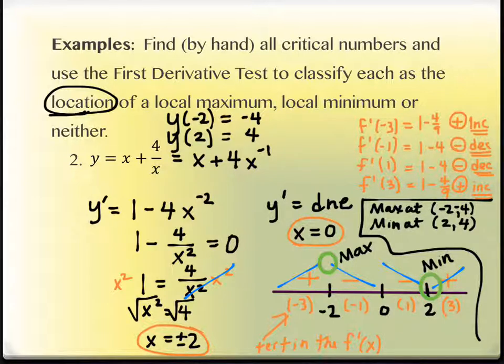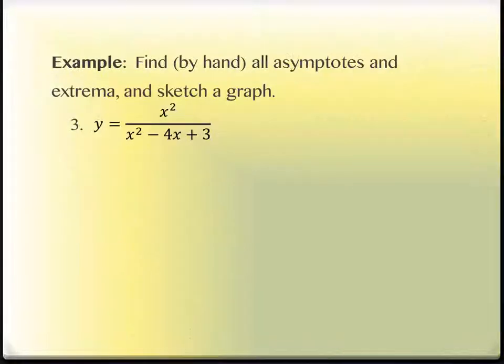All right. A couple more examples. The first one, we're going to actually use this information. We're going to move in. This is sort of a foreshadowing of things to come, if you will. I can't remember if it's the next section or 2 sections from now. We're going to do what's called curve sketching. I think it's next section. And so this is going to give us a little bit of a taste of how we use this in curve sketching. It says to find by hand all asymptotes and extrema and sketch the graph.